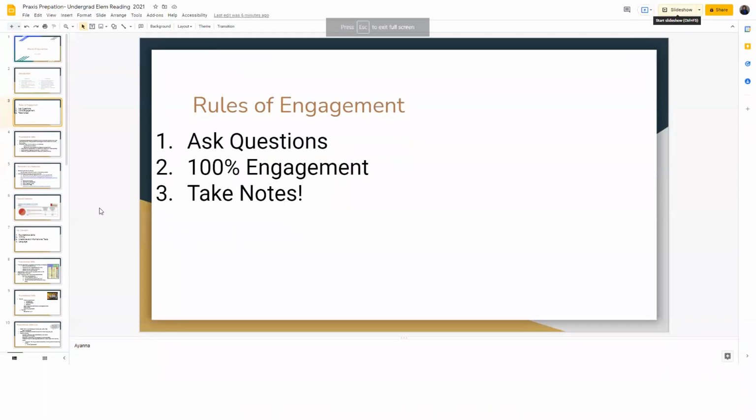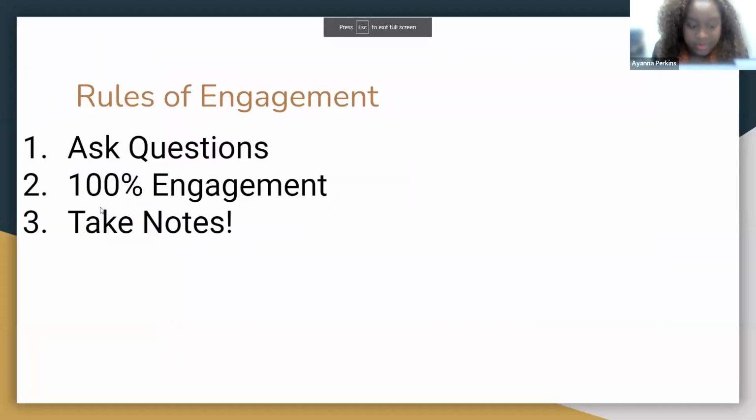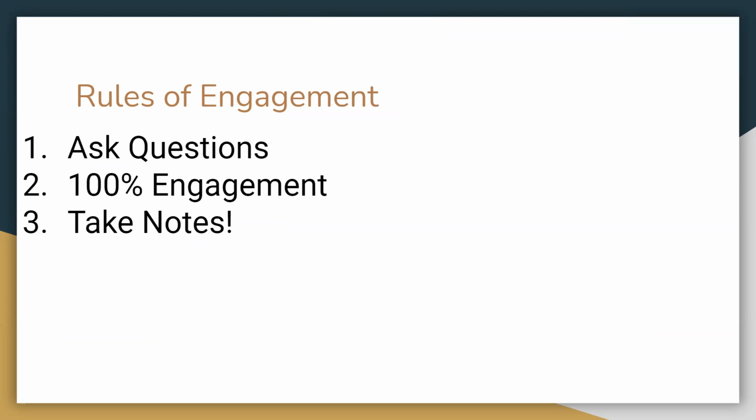Yes. Okay, wonderful. So we have a few rules of engagement. One, make sure you have paper and pencil. Ask questions. Stop me, ask questions. We're going to talk about some things. The second is 100% engagement. You want to make sure that you are participating in some of our activities. And then the third is to take notes.